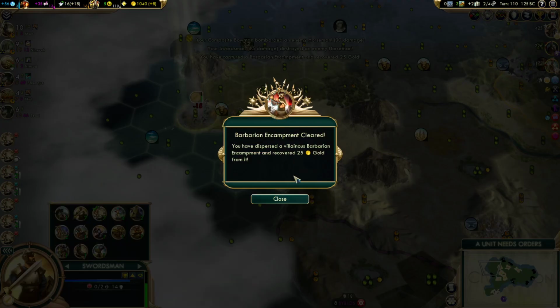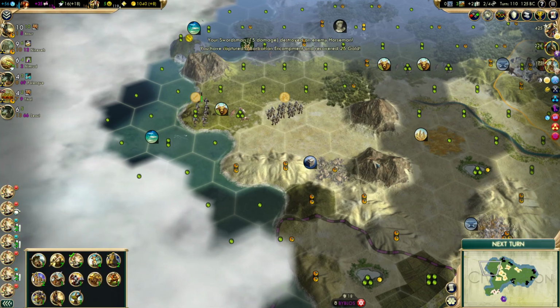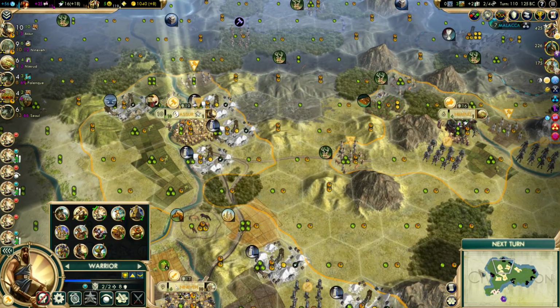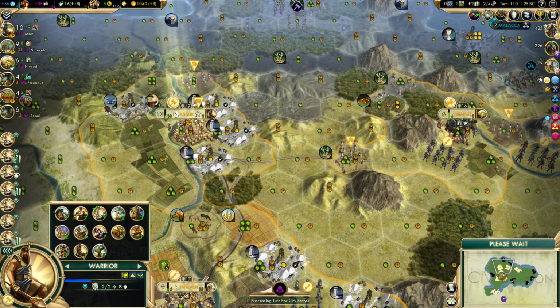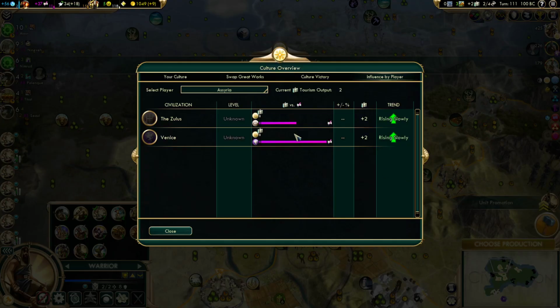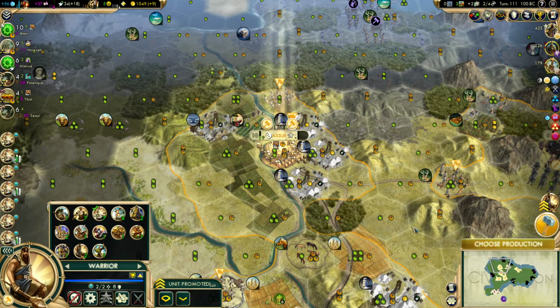Probably should have tested to see if I needed the flank buff, but I just assumed we wouldn't. So that was a third of a turn. I just think it's funny that... okay, so we'll highlight this guy so that we know we got to move our great work back. And there we go. So let's do that. To Nimrod. Get those borders growing quicker.